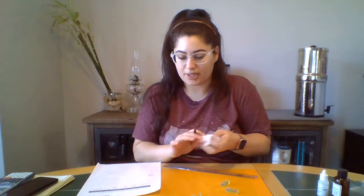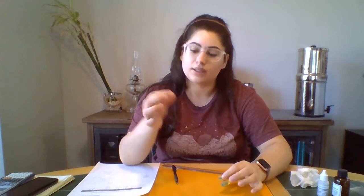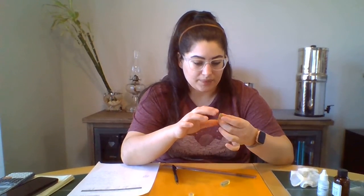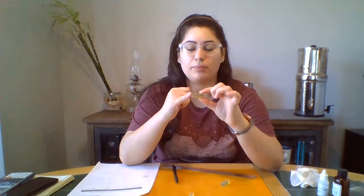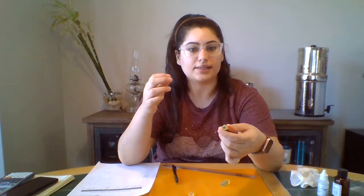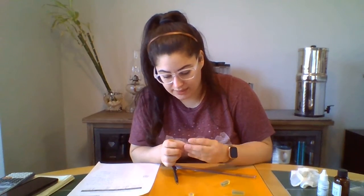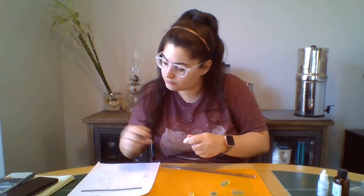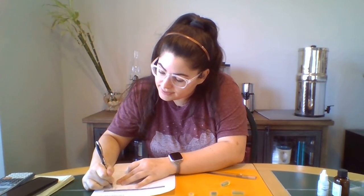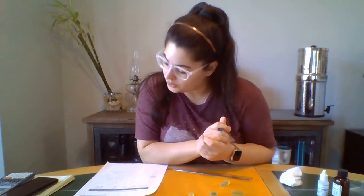0.25. Interesting. So that's what I had guessed, that these two would be closer to complete diffusion. Obviously this one more than this one because this had the length and this was just 1 centimeter by 1 centimeter. And it's definitely not as blue. The color has gone way more on the ends, which makes sense, than in the center. It's darker in the center, you can see. But this one, it's still pretty dark. So I wonder if all three of them were supposed to be the same. Or not.